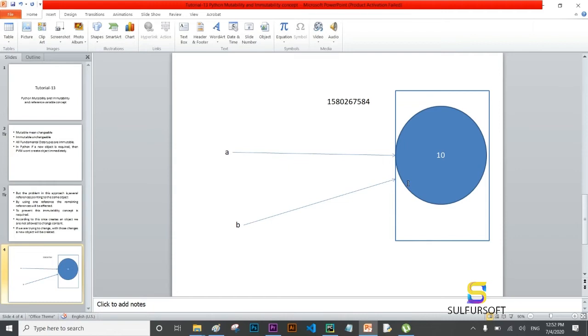The main advantage of this concept is that memory utilization becomes minimal by utilizing the already created object. Let's print the ID of B, to see whether this reference variable is referencing this object or not.